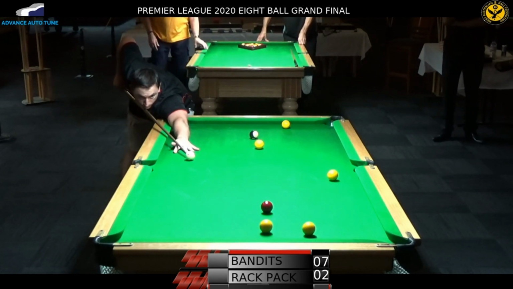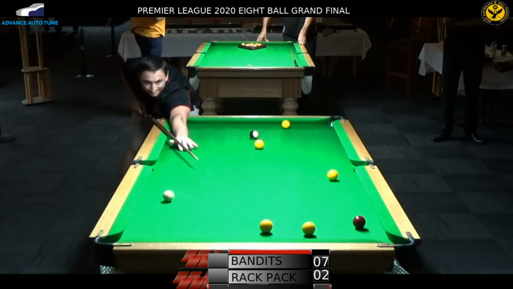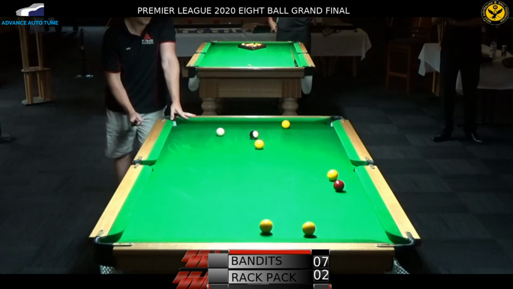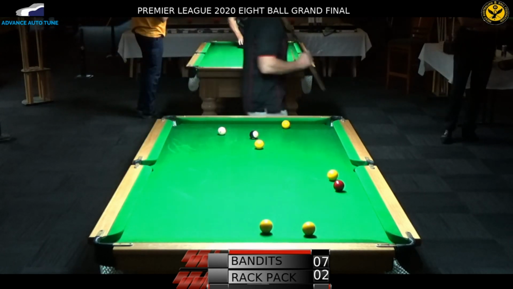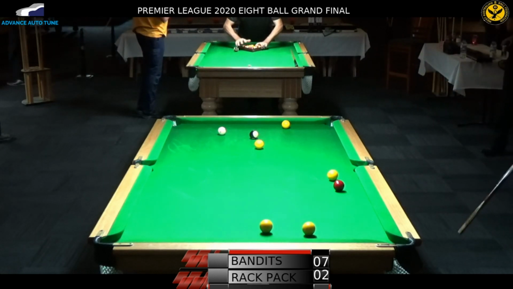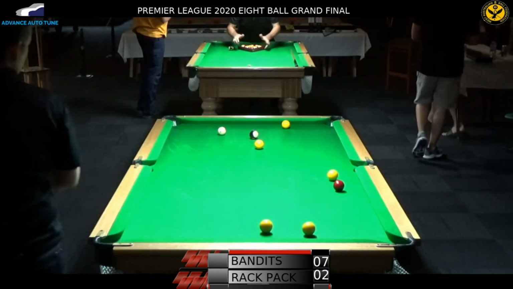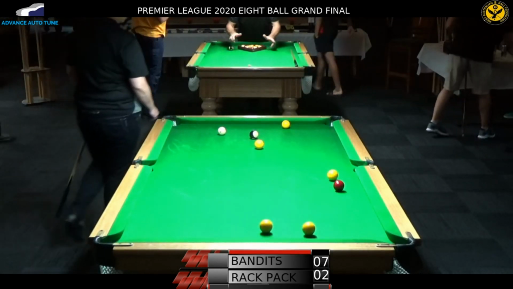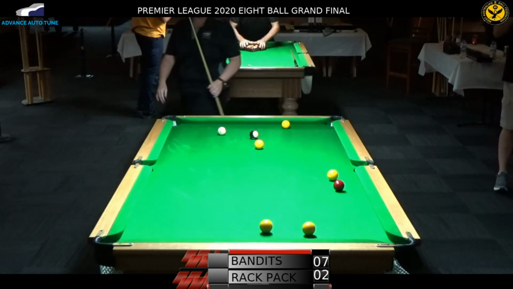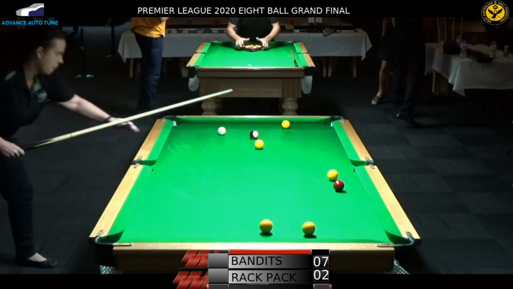Quite low on the white. Yeah, that's what I was thinking. I don't think he needed to put the... He tried to force a 2-rail angle. Put the stun on there, but I don't think it was really required. I think natural ball would have brought you down perfect. Yeah, that's it. And when you're trying to stun him in like that, with the angle it's on, it's just a more difficult pot.